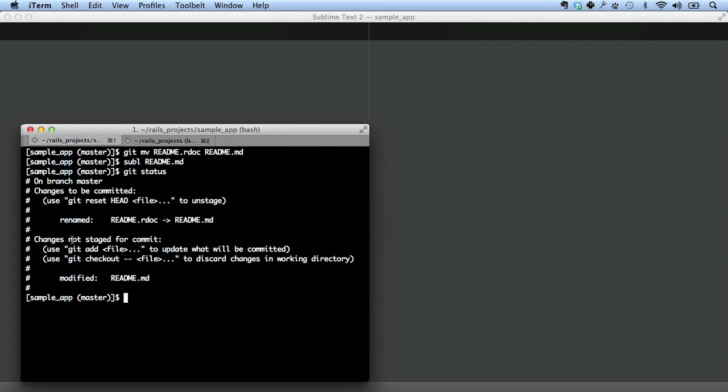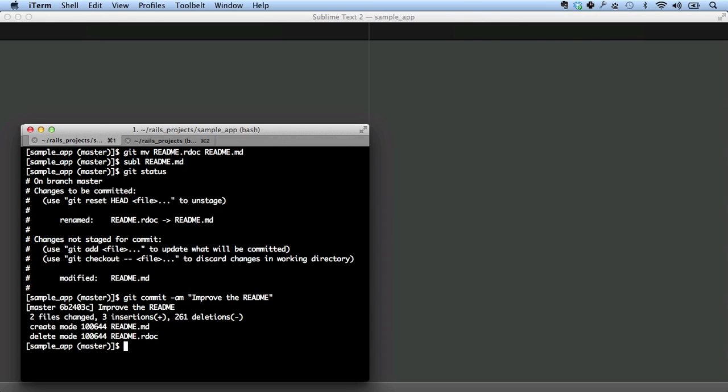And then there's a change that's not staged. That is to say that Git knows that we've made this change, but it's not going to be part of the commit. So we do need to add that somehow. We can do that with the -a flag. That commits all, and then the message. Improve the README. Oh, it should be "Improve the README." Remember, present tense. Push up to GitHub.